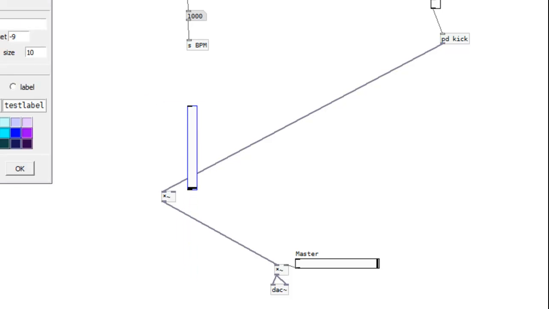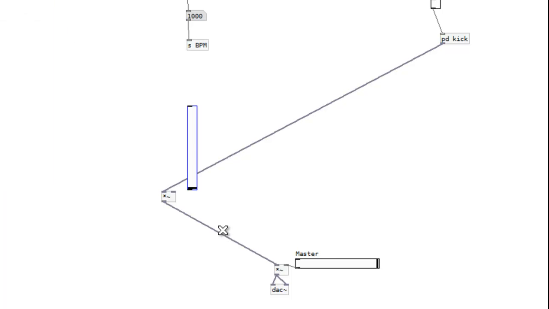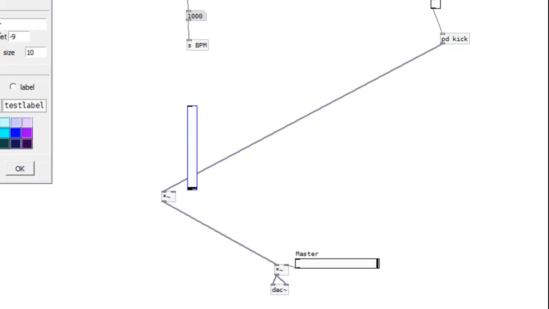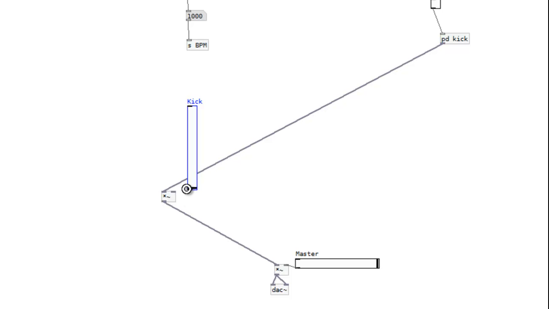We'll right-click it, properties, top 1. And we want to name this kick. You see, there's kick up there. We can put that in there, and this is pretty much the same as the horizontal slider. Only this one's vertical, up and down, like that.